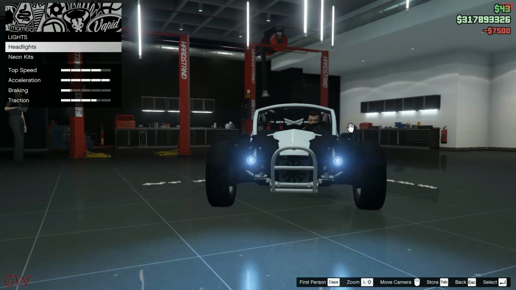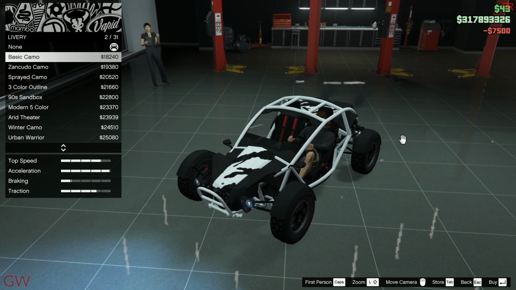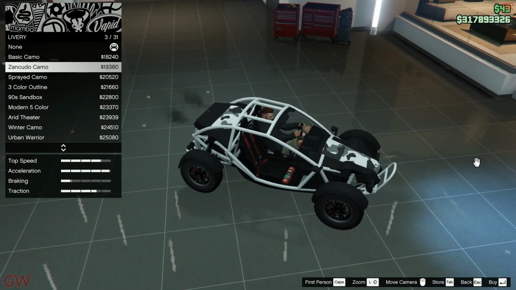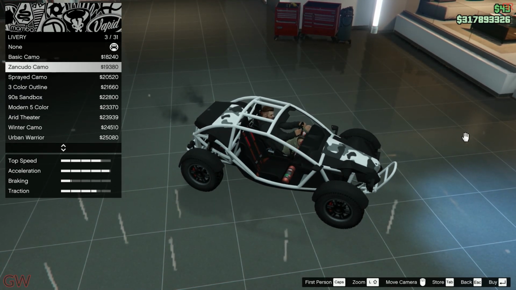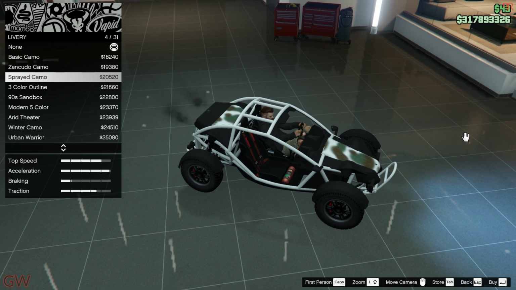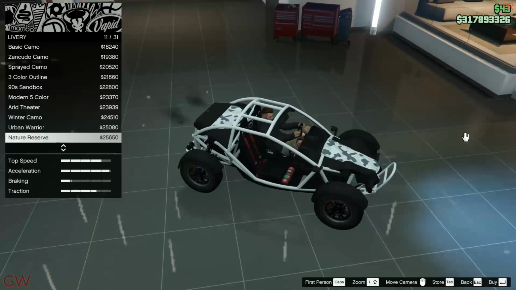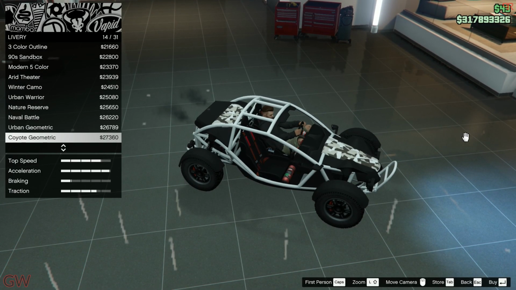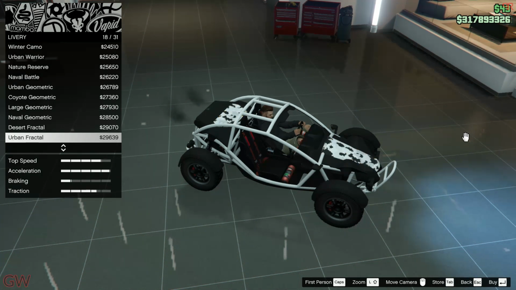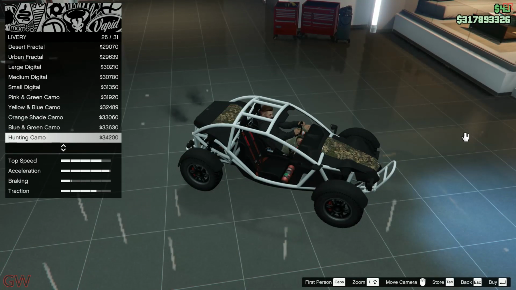Next we have the lights, as usual xenon. We have liveries as well. We have the basic camo, variety of camos. So these are not special to this particular vehicle. These are all generic liveries which we had from Gunrunning DLC updates for many of the weaponized as well as the armored vehicles. So yeah, these are all repetitive old ones, and I'll go with this stock one.